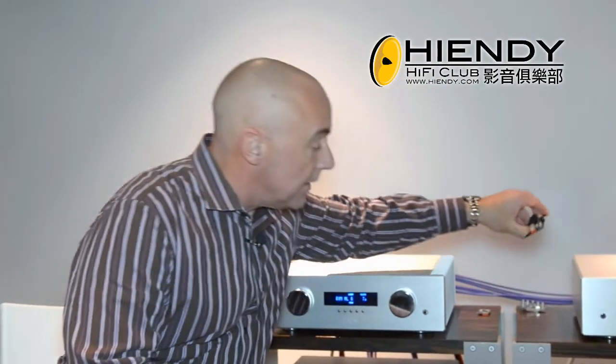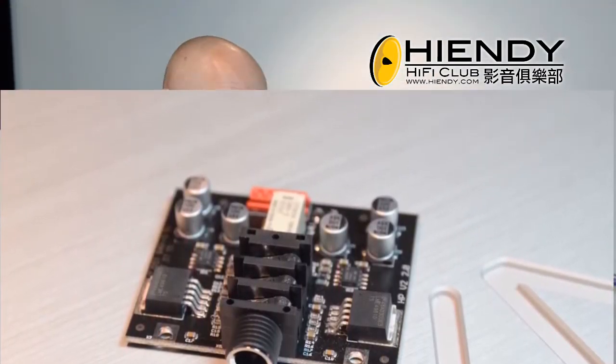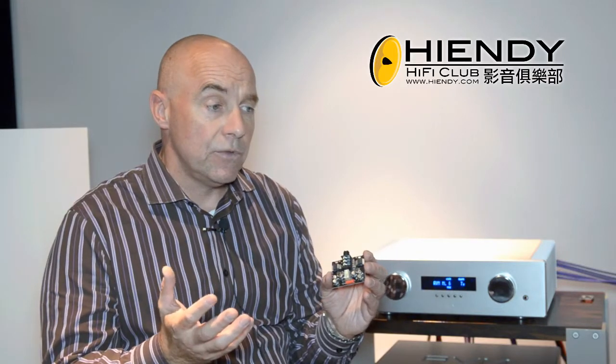What you see here on the side is, besides the unit, a headphone output. Not only a headphone output, but it's really an amplifier, which looks behind it like this. So it's a really strong amplifier that can really drive headphones. Also with lower sensitivity, it can drive all sorts of headphones from 30 to 600 ohms without a problem.